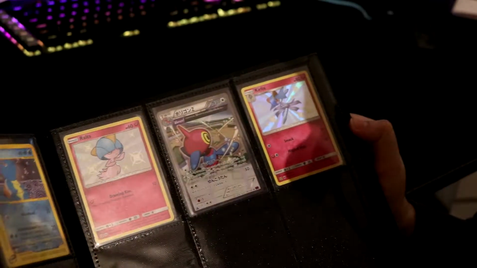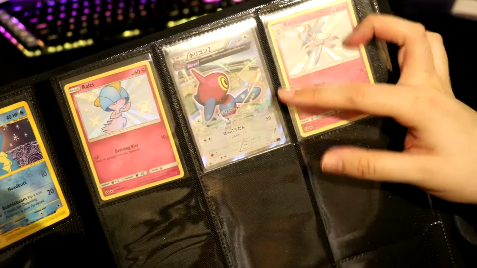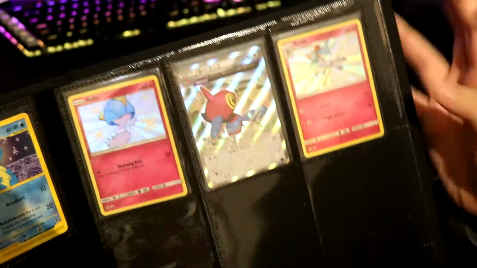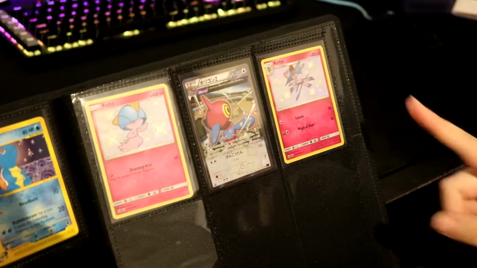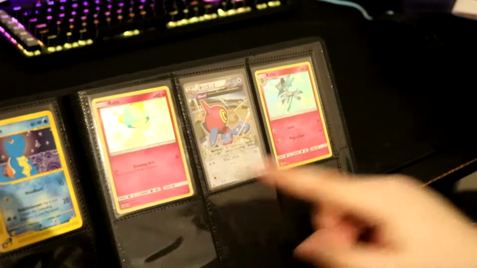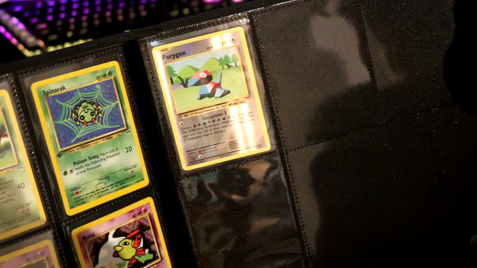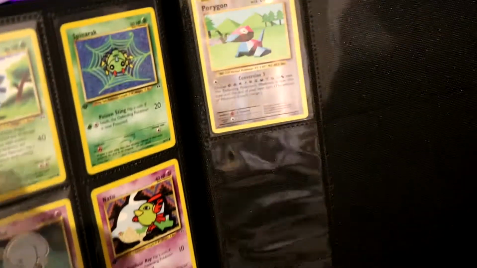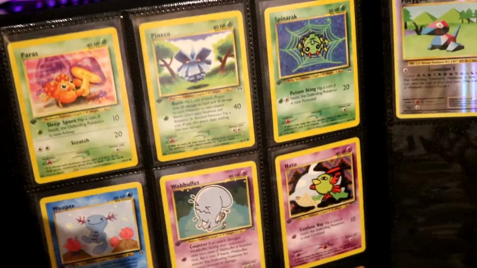Ralts and Kirlia, which I bought with some other purchase off card market that I was making. I just added those to it because I haven't got any Hidden Fates Shiny Vault cards until those two. I don't think Jesse and James isn't Shiny Vault. And then this is a Porygon that was in a bundle, which the energy card seller sent to me to try and make things up, which is in very good condition. It might even be gradable. It's first edition as well. So yeah.